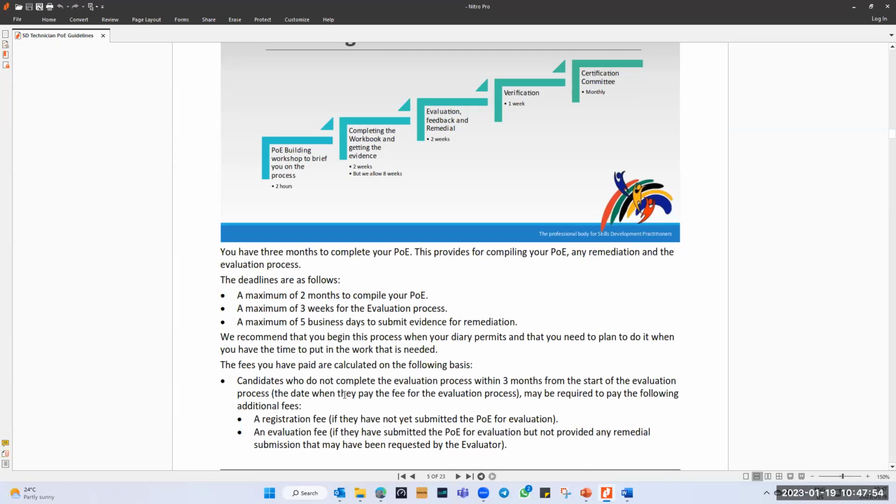Even before it goes to the evaluator, our administration is tracking what's happening. So it can't be an open-ended process. Similarly with the evaluation, if it drags out and the evaluator has to go back and do evaluations again from scratch because so much time has passed, you might be required to pay additional fees. So please try and work within that 3-month period if at all possible.